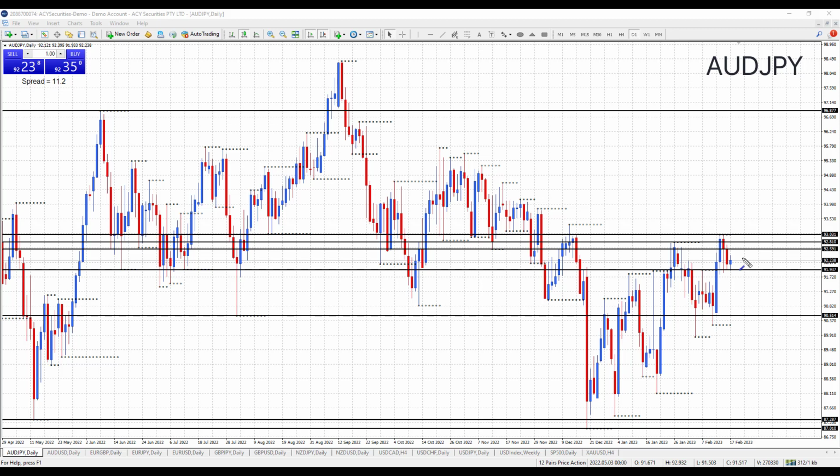I'm on the Aussie yen day chart, got my monthly, weekly, day support and resistance levels all drawn in. They're referenced in the description below. I'll just discuss the ones closest to price action. Now the Aussie yen advanced last week, but it held at weekly resistance from over here, 92.59, and this top here at 92.81. So can this weekly resistance area hold?